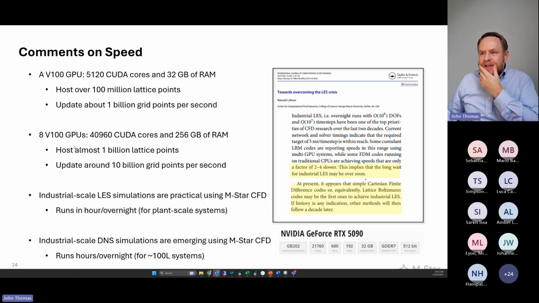But either way, here's why. These machines are beefy desktop resources when you get 2 or 4 GPUs in them. To be sure, you can comfortably host billions of grid points on a modern multi-GPU node. And again, look out what's coming around the corner. These haven't been released yet, but even these 5090s have 4 times as many CUDA cores on them. They're going to run 4 times faster than the current V100s, and they're gaming GPUs. There is a punctuation going on here in terms of the GPU hardware that is going to make DNS and LES. LES industrial scale is already done.